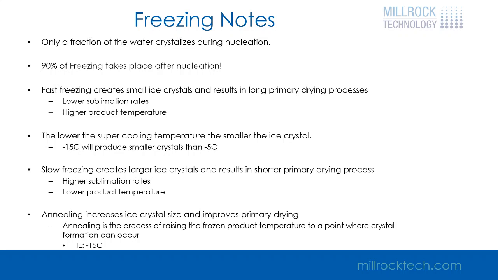A slow freezing process creates larger ice crystals and results in shorter primary drying times, giving higher sublimation rates and lower product temperatures. If we have to freeze very quickly because there might be some precipitation or changes in pH due to slow freezing, then an annealing process can be used where the temperature of the product is taken up to minus 15 or even minus 10 degrees, held for three hours, and the ice crystals are allowed to expand and grow to create a more porous structure for the primary drying process.